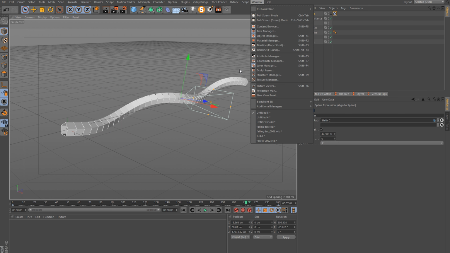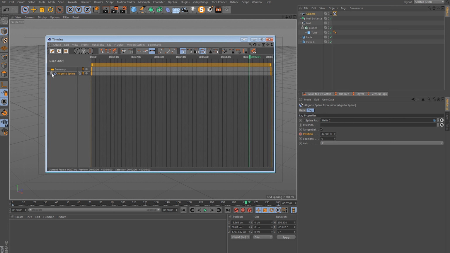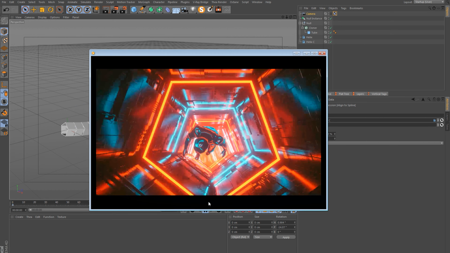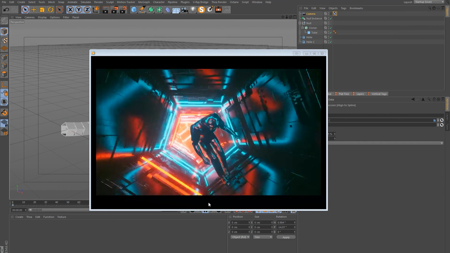Now we need some linear motion on this, so we have constant speed. If I go to the timeline, let's just select the keyframes. You can see the ease in here and the ease out. Let's set that to be just linear, so we have a constant speed, which of course is critical for this to be able to loop like you see in the example.